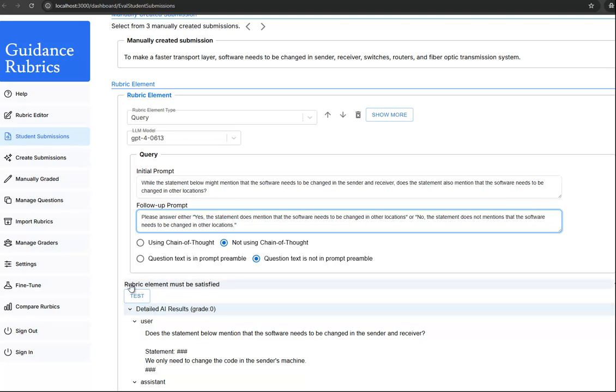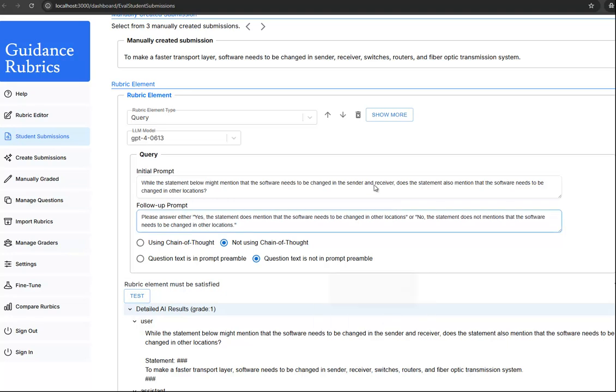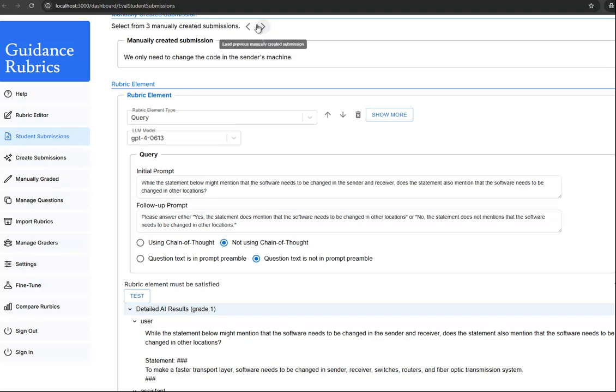There. Okay, let's test this one. Okay, so yes, the LLM correctly identified that this statement is saying the software needs to be changed in other locations. Let's check the other ones.